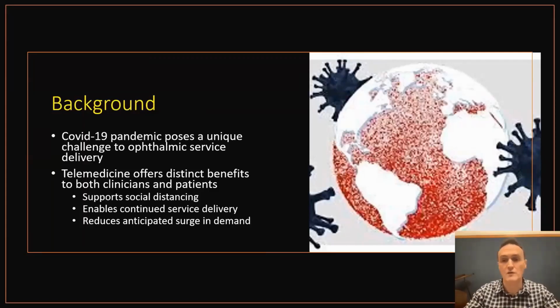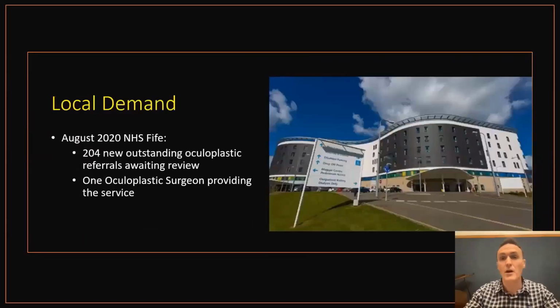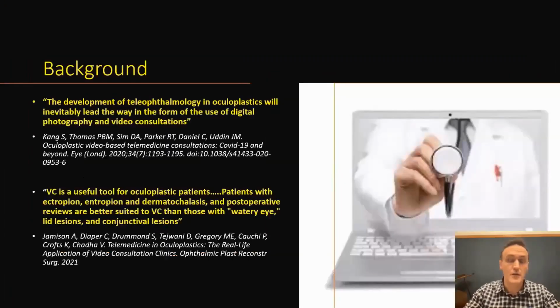being backlogged. Within my own service here in Fife, after the initial onslaught of the pandemic, I had 204 outstanding oculoplastic patients waiting to see me as of August 2020. And as the only oculoplastic surgeon in my health board, I was looking for novel ways to review and manage my workload. So, how best to take this on?